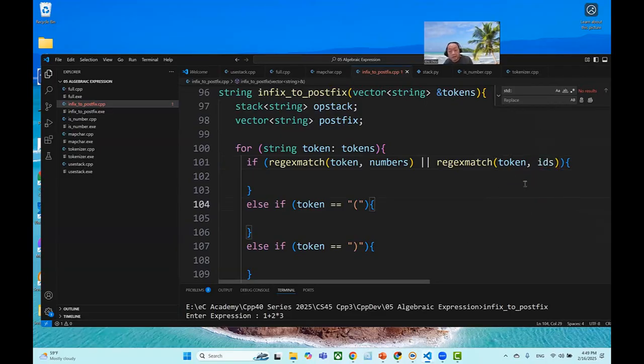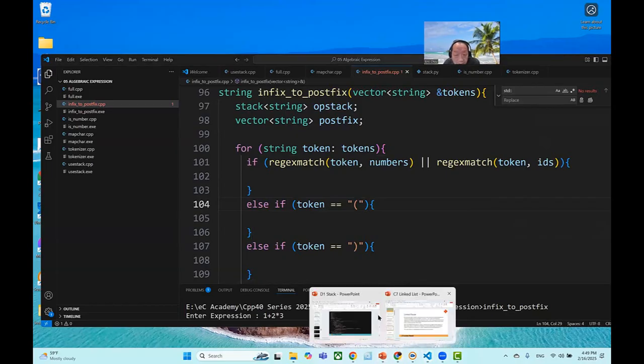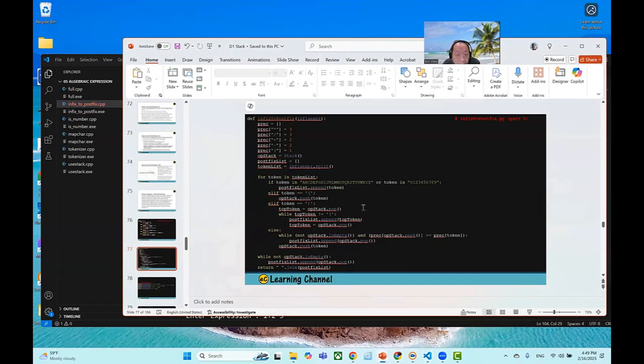So it's a token or ID. Token or ID will do one thing. Let's go back. So the token or ID, we will push it into the postfix list directory.